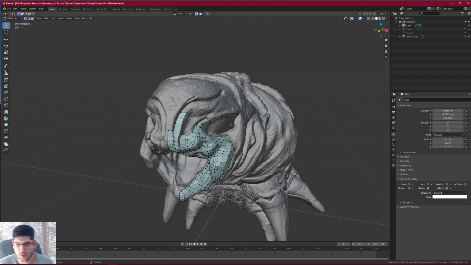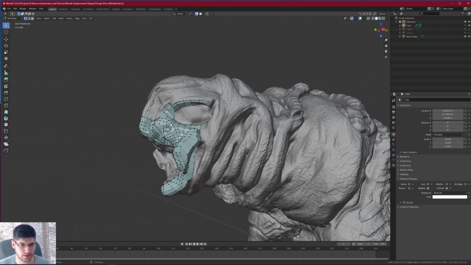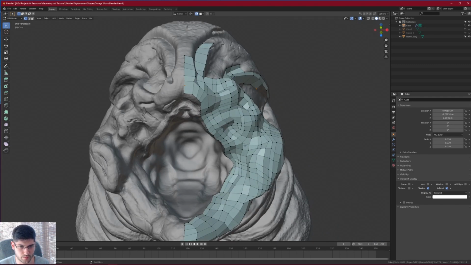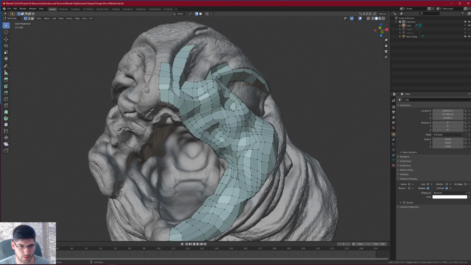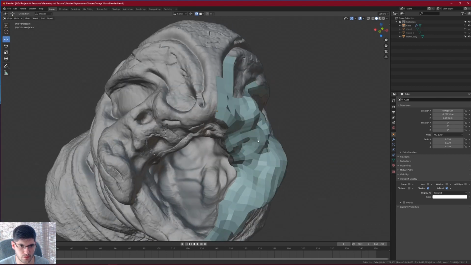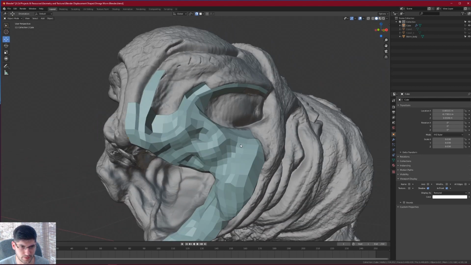So we've now started working on the eye side of things. As you can see, we've done the jaw part, and this is where we've got our polygons to bend. There's quite a lot of polygons in here at work, so we should be able to easily bend that side now.